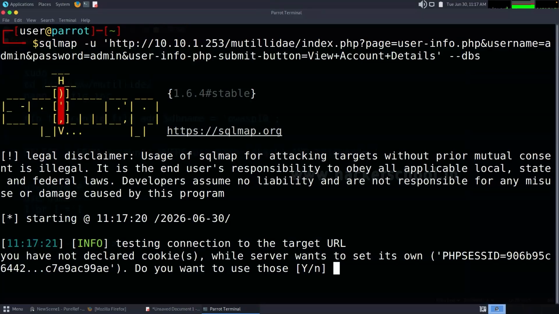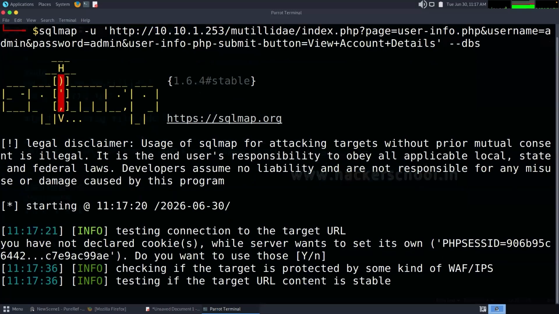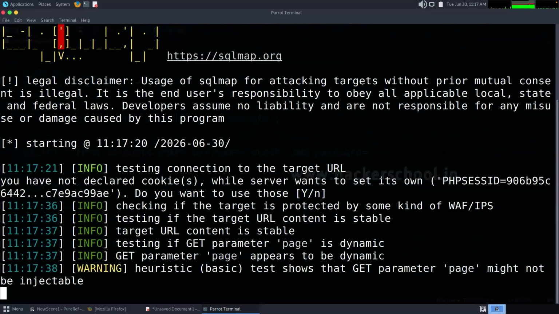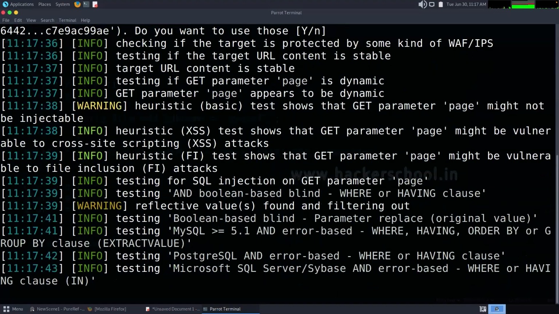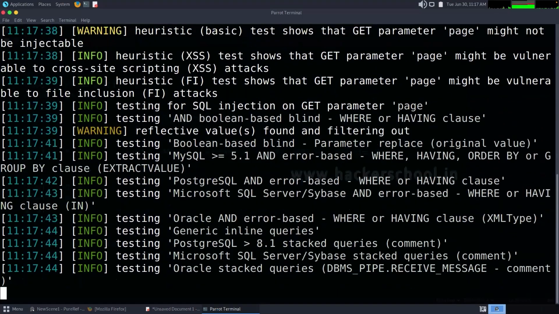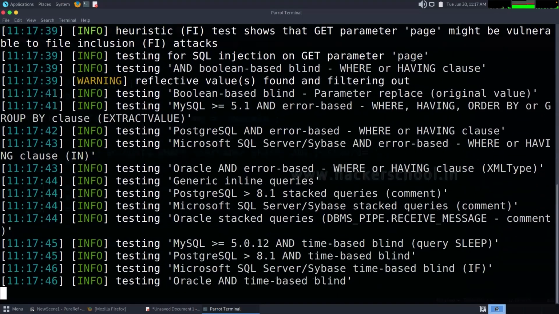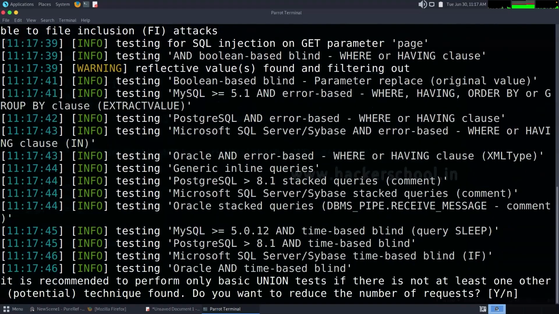By default, the option is Y. So I can simply press enter, so it will consider that. But it will start asking these questions more frequently, for every step, for every detail. For example, it noticed that there is a possibility of MySQL. Do you want to proceed the test for MS SQL and other databases also?